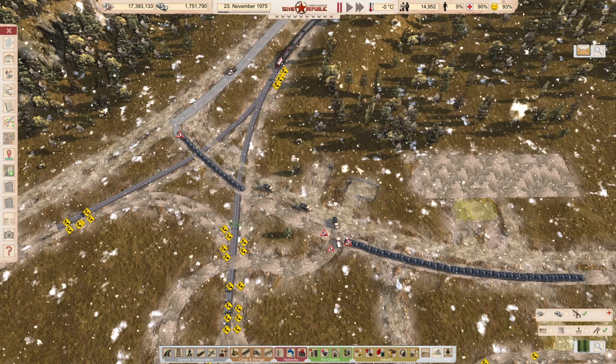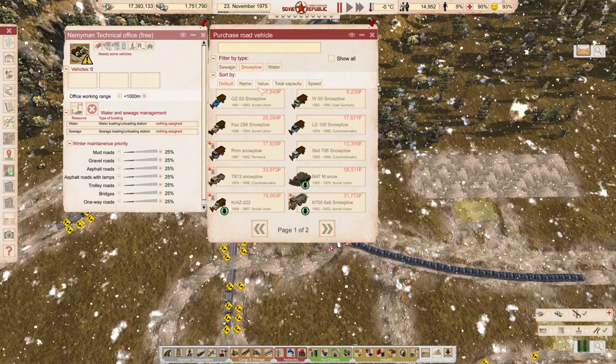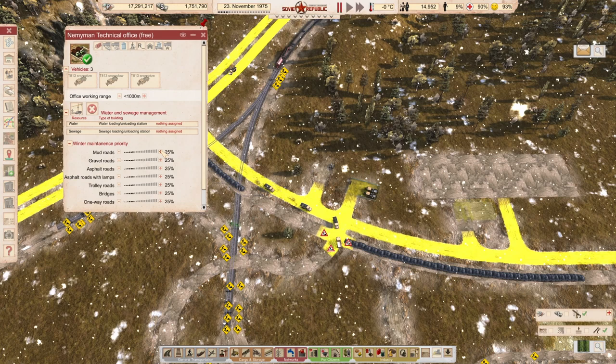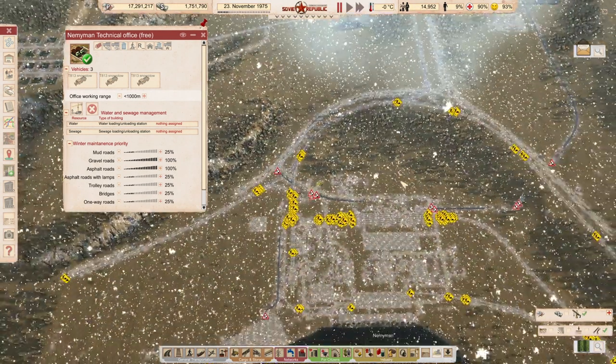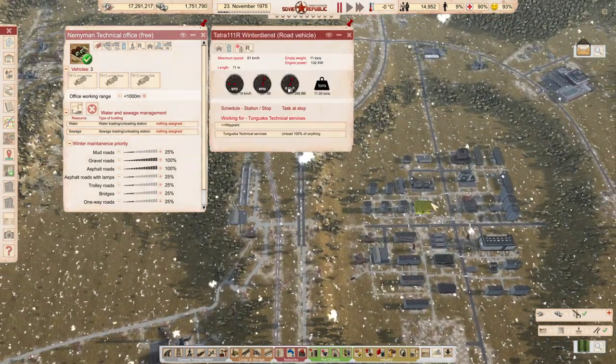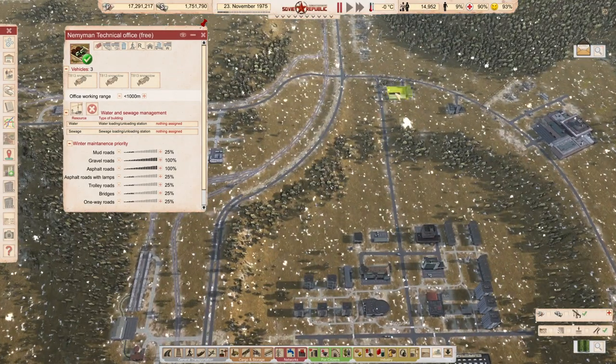Oh, hold on, I forgot to buy vehicles. Not sewage. And this is very, very fast. 1, 2, 3. And then I want to clean the mud roads, all the gravel roads, all the asphalt roads. So you are up there. And there's a technical service here. Winterdienst. Come.